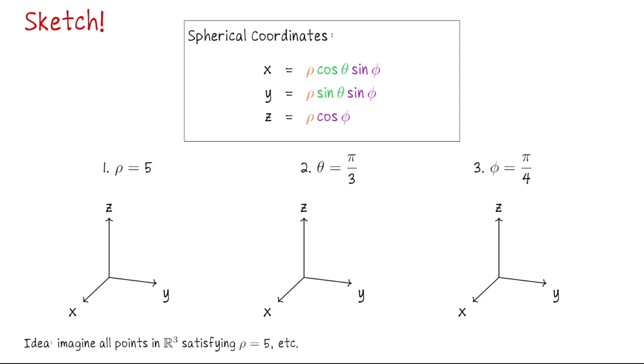With that in mind, let's do some sketches. In spherical coordinates, let's sketch the equation ρ = 5. Implicitly this means θ goes from 0 to 2π and φ goes from 0 to π. So what is ρ = 5? Well that means x² + y² + z² = 25. So the graph of this equation is the graph of a sphere of radius 5. It's not a solid sphere. So if this were a beach ball, it's just the plastic part, it's not the air on the inside. If we wanted the solid sphere, we would be looking at ρ ≤ 5.